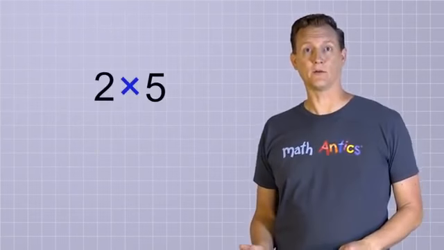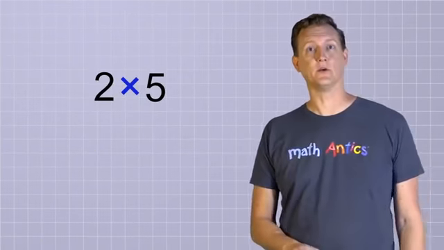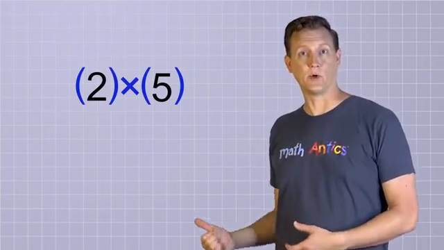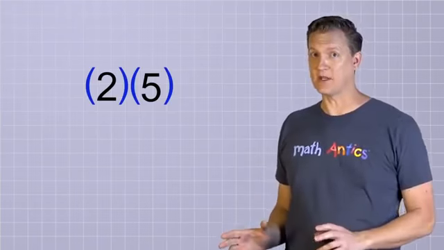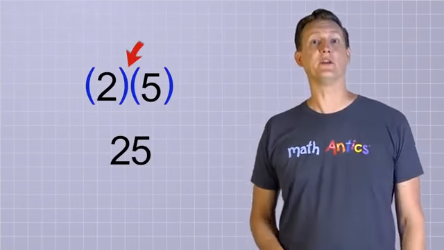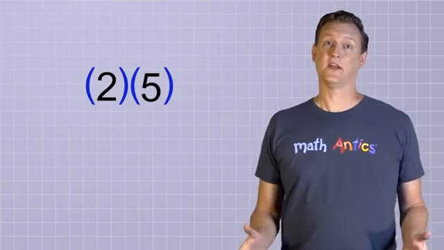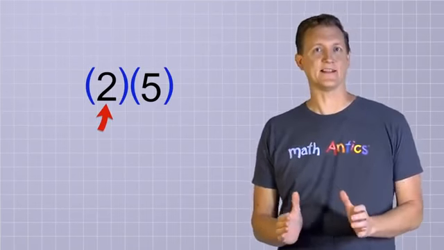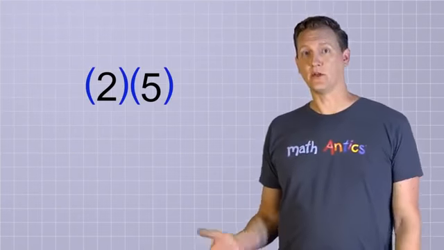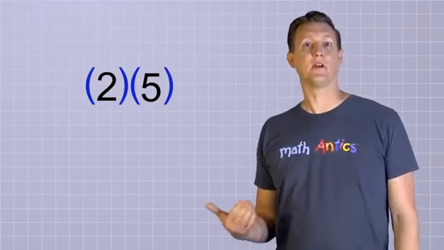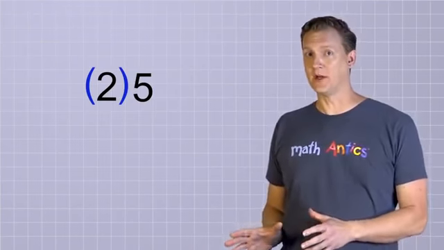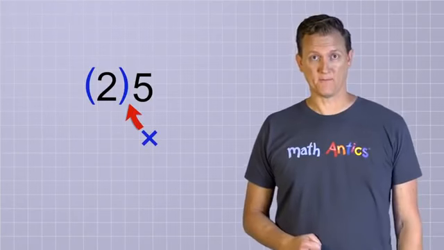So, going back to our problem, 2 times 5, if you wanted to, you could just put each of the numbers inside parentheses like this, and then you could get rid of the multiplication sign. Now this can't be confused with the number 25, and since the groups are right next to each other, you know that you need to multiply them. Of course, it might seem strange to have just one thing inside group symbols like this, but it's okay to do that in math. An alternate way that you could do the same thing would be to put just one of the numbers in parentheses, like this. Again, you won't confuse this with a 2-digit number, and you know that multiplication is implied.